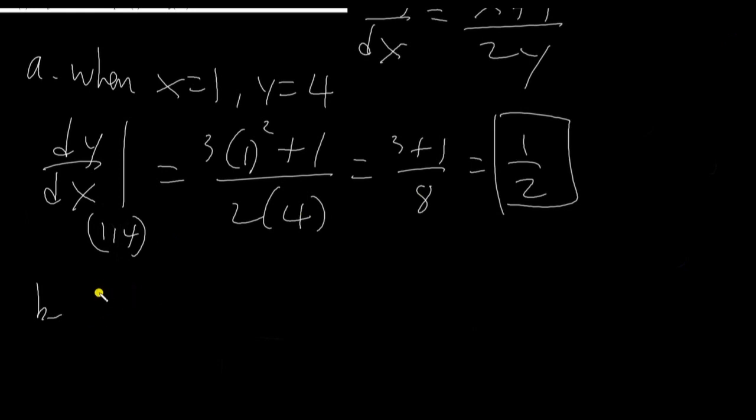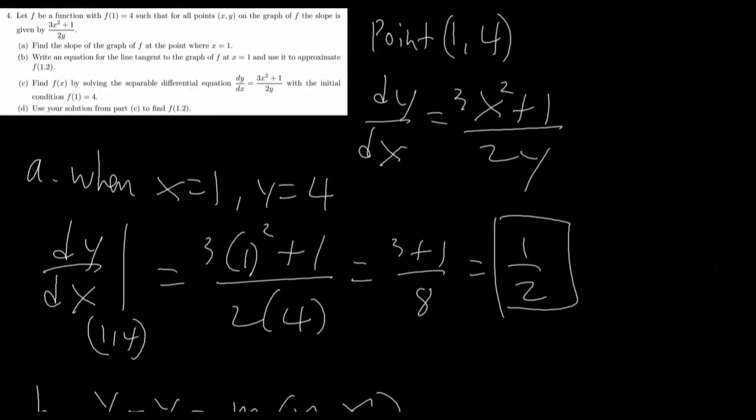Point slope form, if you remember, is y minus y1 equals m times x minus x1. And to be able to write an equation in point slope form, you need the slope of the line, and you need 1 point. And if you remember, in part A, we did exactly that. We found the slope of the line given 1 point. So we can take the point (1, 4), we can take the slope 1/2, and use that to write the equation for the derivative at x equals 1.